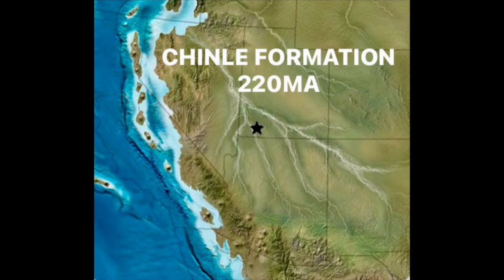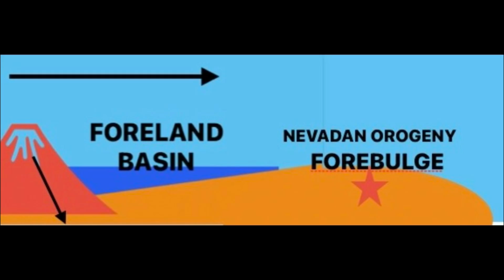In other words, the land had been raised up so that the rivers that formerly had only the strength enough to transport the silts and muds of the Moenkopi Formation now had the power to transport the pebbles of the conglomerate. One possible reason for this rise in land and increase in the erosion gradient could be the Nevadan Orogeny bulge, which was probably in that area about this time.